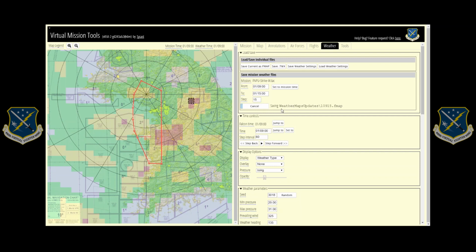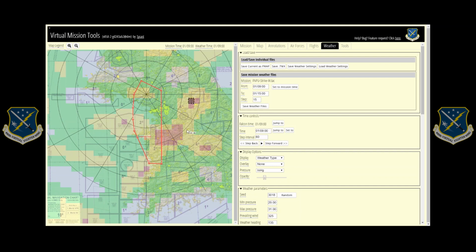And so it does take a little while, so you'll see a little progress bar. Okay. And now it's creating these different FMAPs, which have a day and a time stamp on them. Yep. And so what BMS does is it looks into the weather map updates folder and says, okay, what should the weather be at 0900 when we jump into the jet? And it loads that FMAP file, which contains the weather that you're looking at here. And it says, okay, that's it. And then at 0915, it'll say, oh, the weather has changed now, and it will morph the weather in the sim to whatever is in the 0915 file.